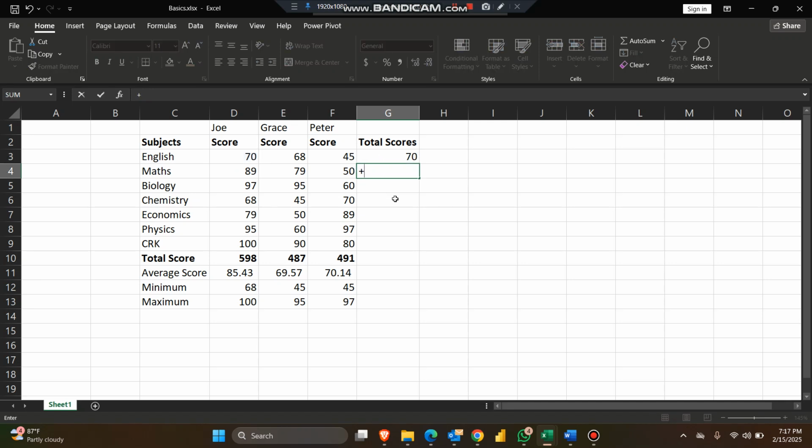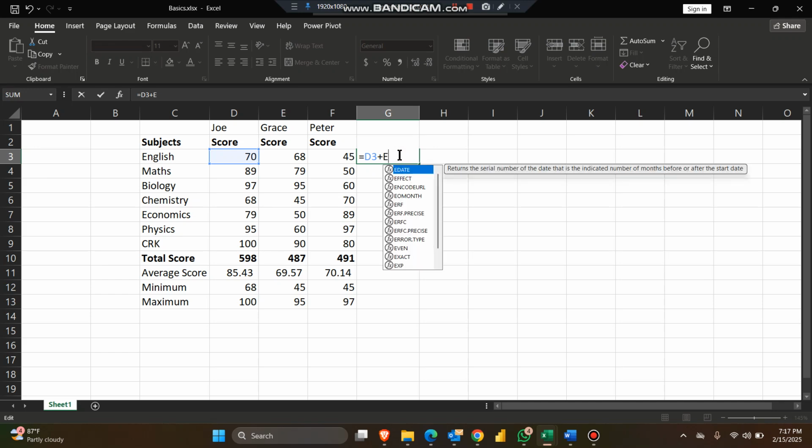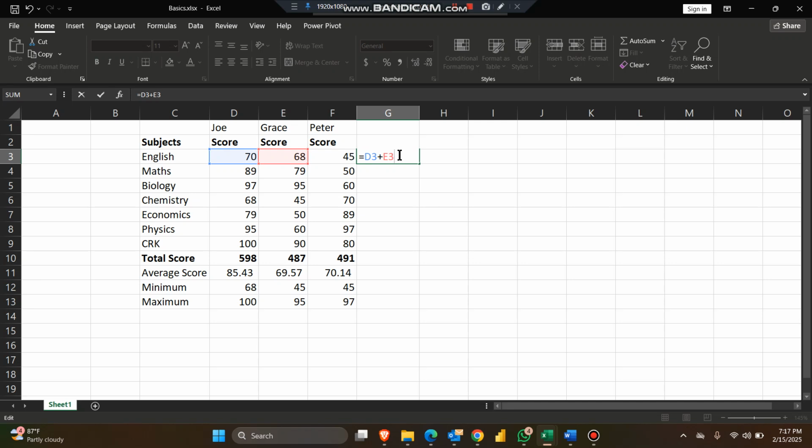Sorry, I hit enter mistakenly. So equal to D3 plus, I can decide to type in the remaining one, E3, and then plus F3. The fact is that you need to know where the cell you want to add up is, right? So I'm calling the cells by their name. So it's like cell referencing.